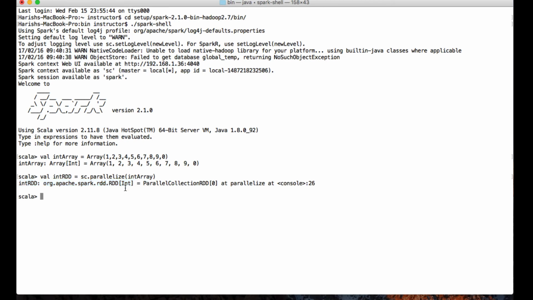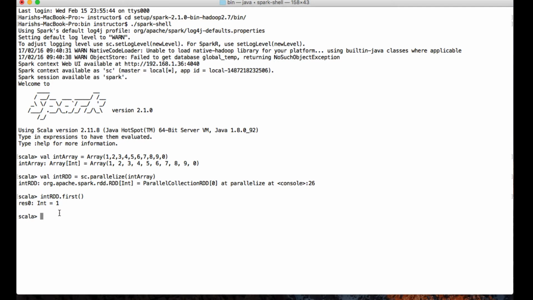Now we have that RDD. To see the contents of an RDD, there are a few methods available. To see the first element in an RDD, you can just use a method called first, which will show you the first element in your RDD.